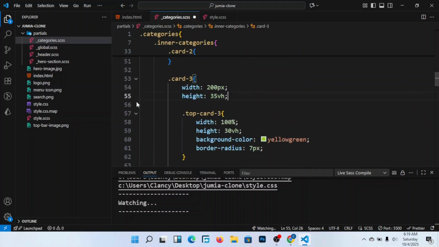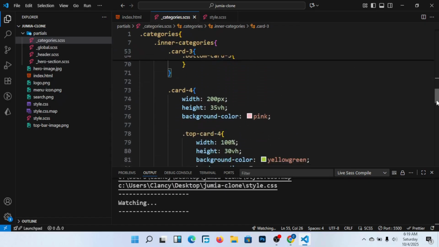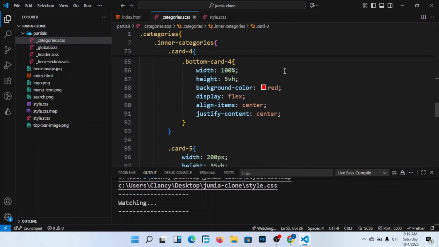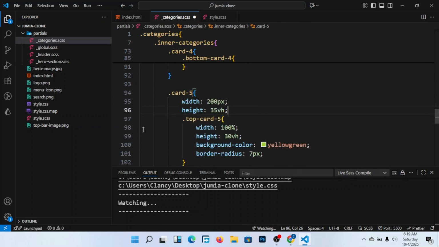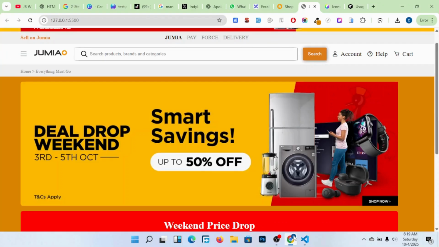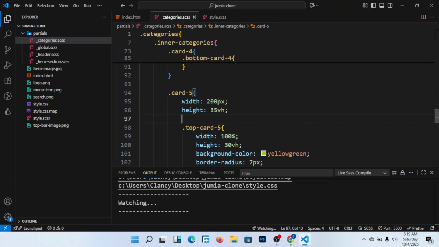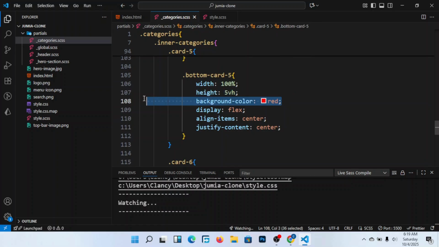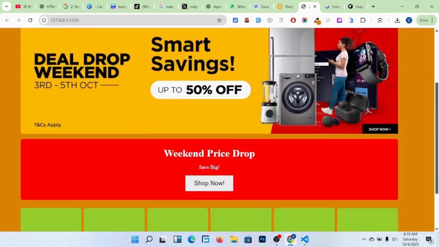Now members, as you can see, it looks like this. We are removing this red, also this one here is there. So I come and I remove also this one, this red which is here, this one which is here. Then we also remove the pink which is there. So members, as you can see, the red is here, and also the pink, we have removed it. So we are left with only that area where the image is coming.